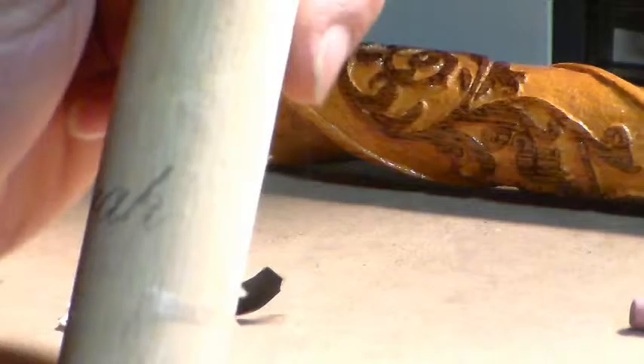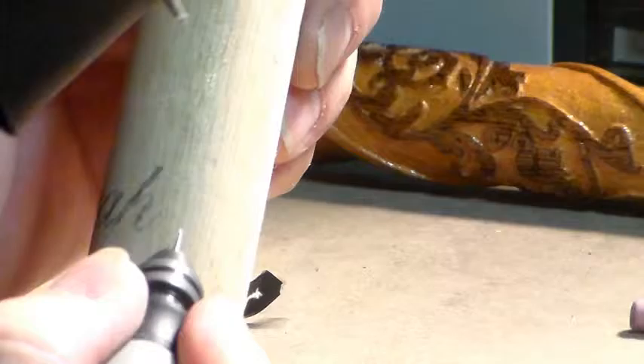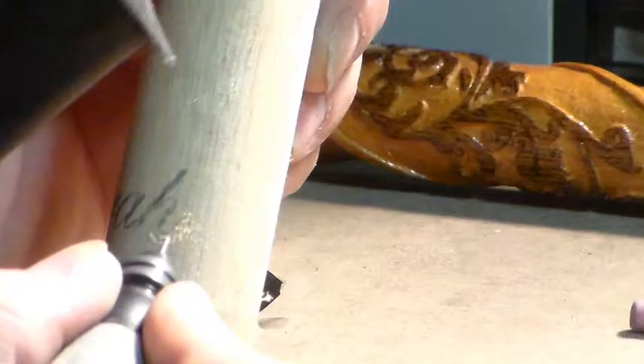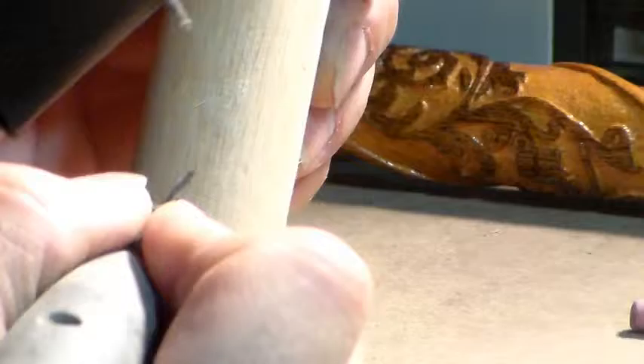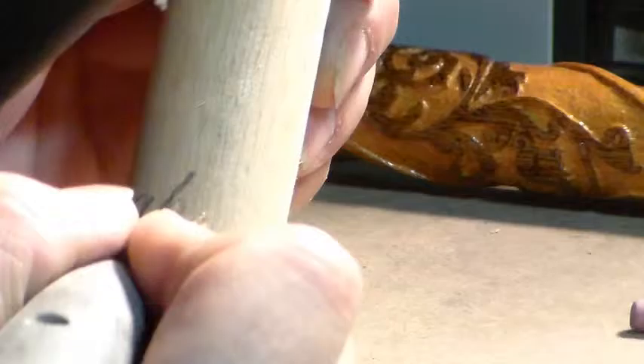Now start carving. The bit is a 005 — I think you can buy them; it's a Dremel brand. Make sure you have sharp bits. A lot of people say this chuck wobbles and makes the bit wobble, but mine is fine — it doesn't wobble at all. You're going to go farther out from the line first and then slowly work your way in. The bits are around three or four dollars. Take your time, because if you screw it up on a walking stick you're going to have to start with a new stick.